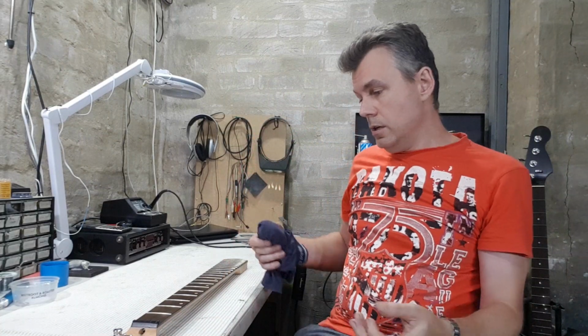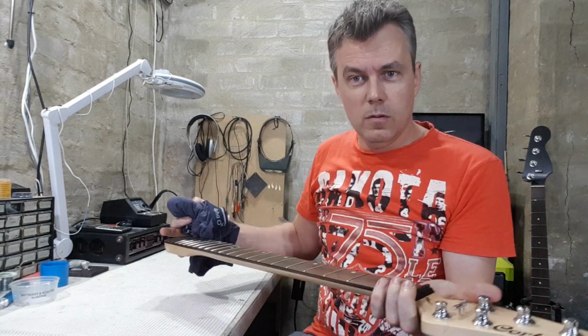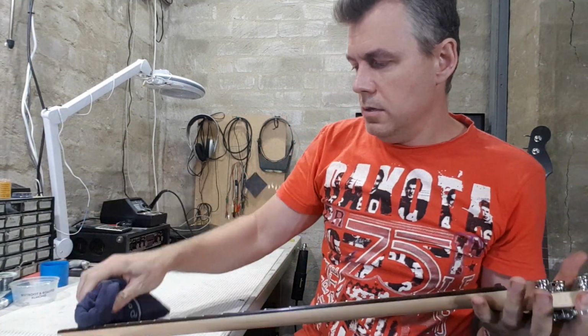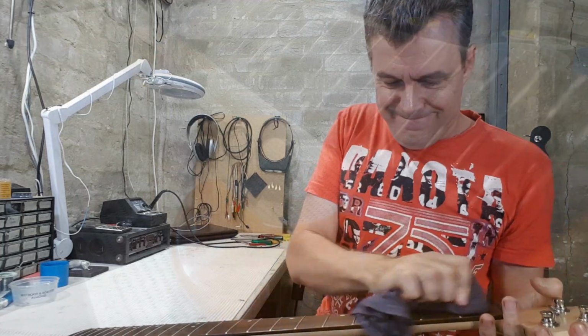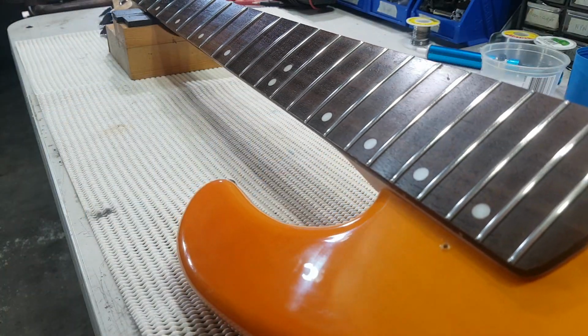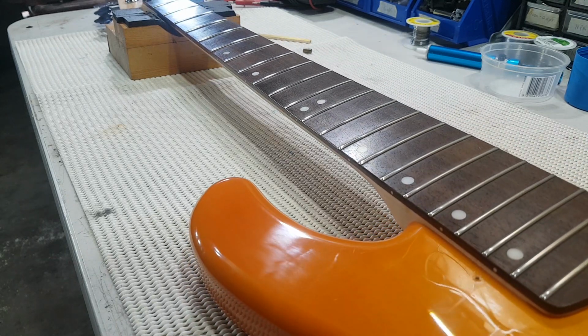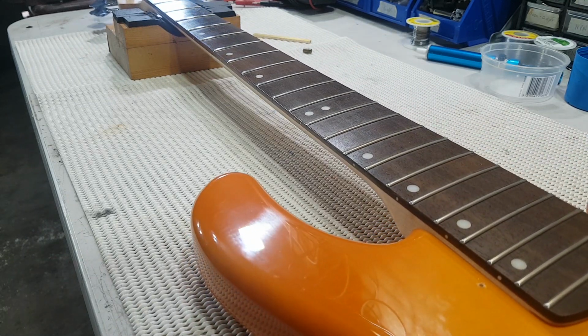So with the machine heads all serviced and ready to go, it's just a matter of buffing up this wax. You can see it just gets a bit hazy once it dries. And there you go. It just gives the fretboard a little bit of a luster and also a bit of a protective surface. Well, I think that'll do us for this video.